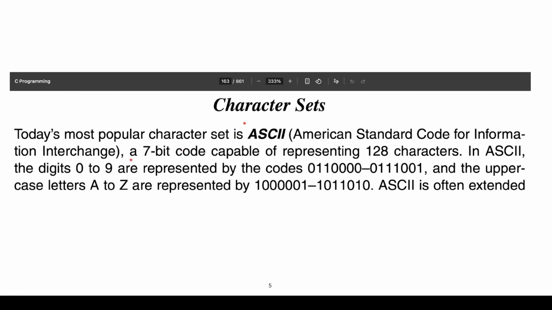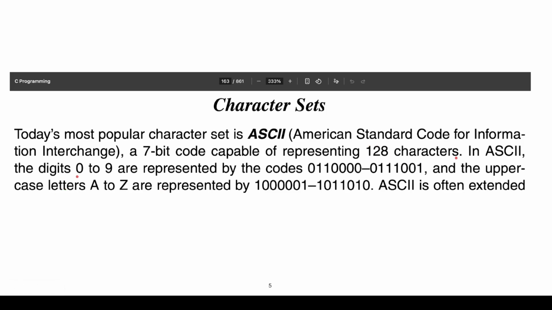Typically it is a 7-bit code, that means the 8th bit is not used. In 7 bits, the smallest integer that we can represent is 0, and the largest is 2 to the power 7 minus 1. So in total 128 characters.